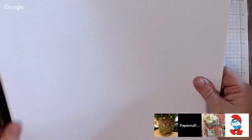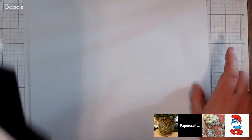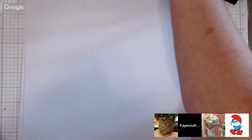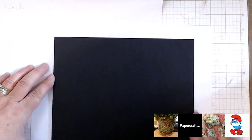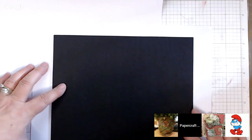Now, I am going to cover. I don't know if I should use white. I think I'm going to use white because I can do anything with white. So these are 12 by 12 sheets of white. So I want to cover my journal book. And we're just going to go around like this. So it's best to cover it before you join the spine. Like so.